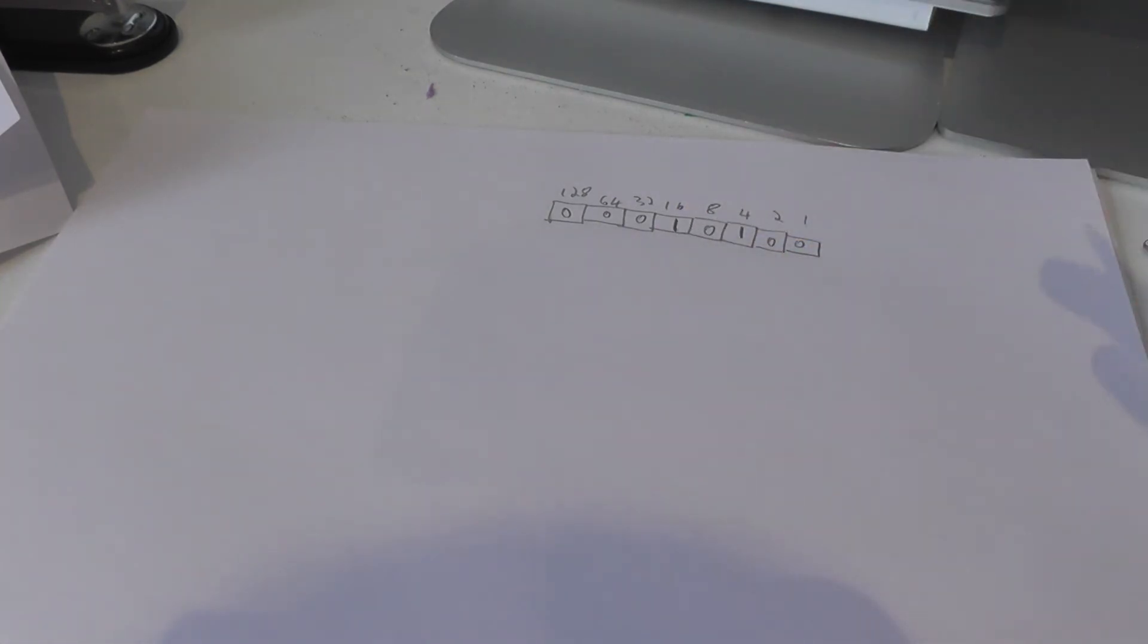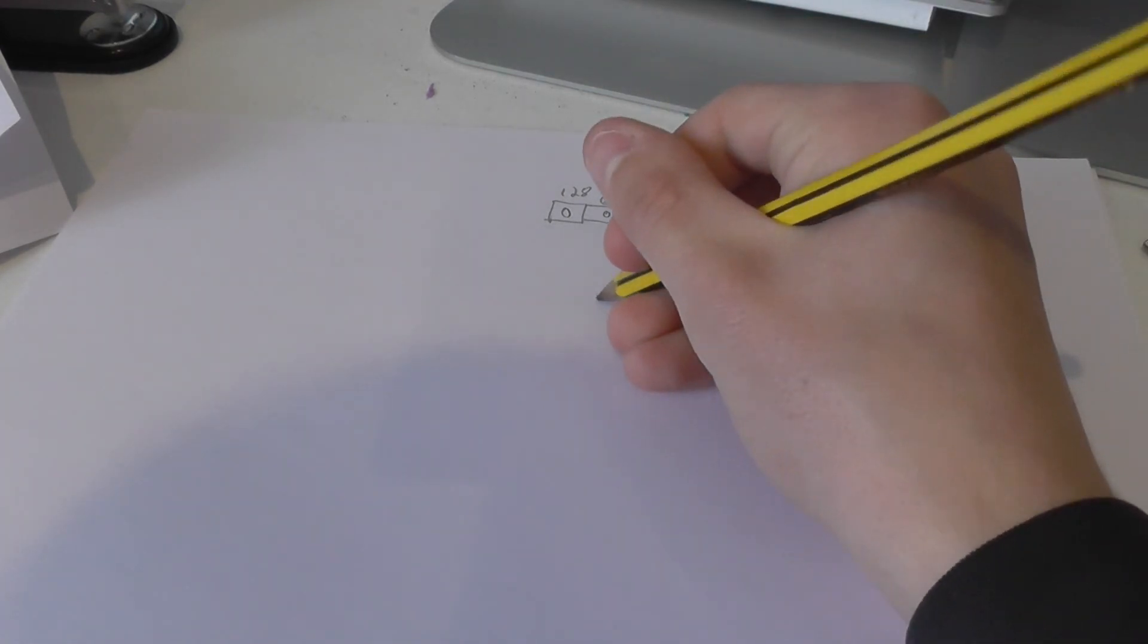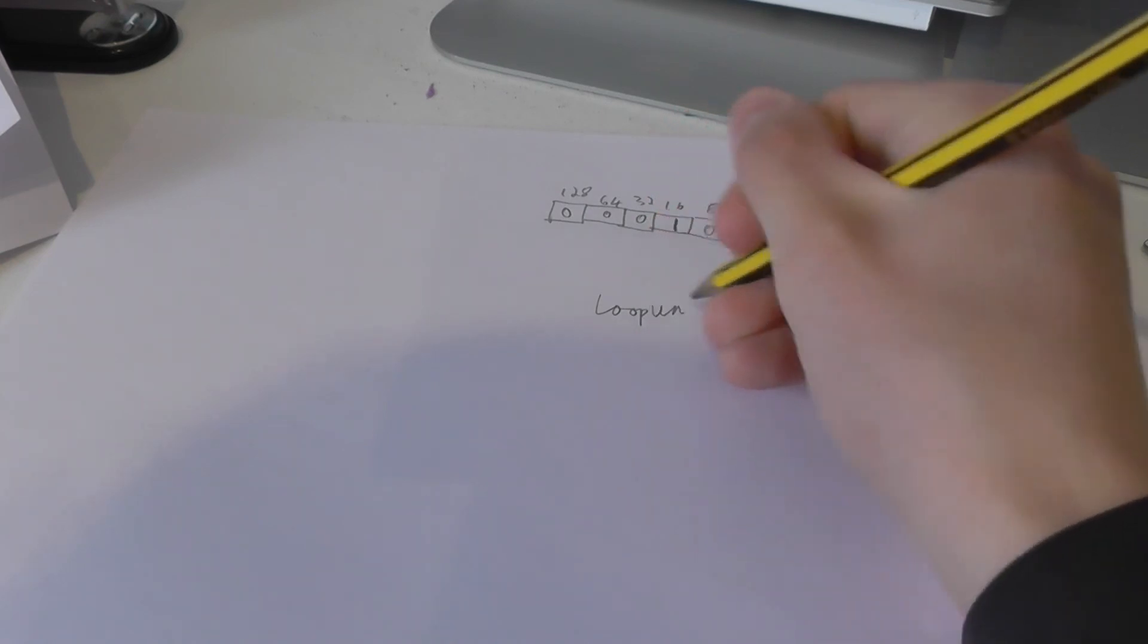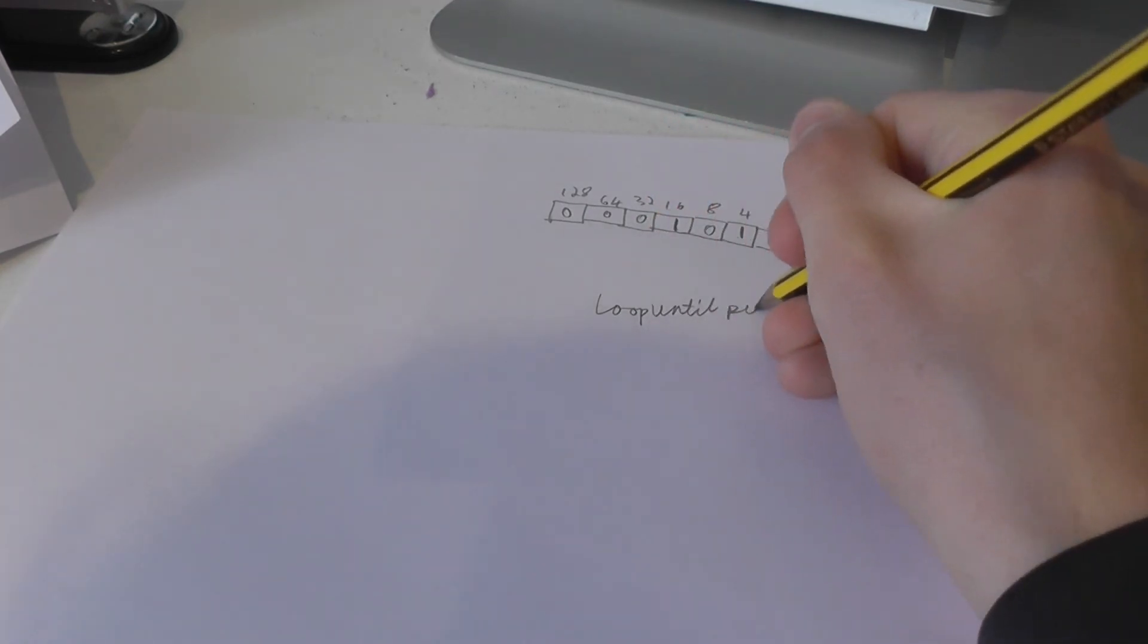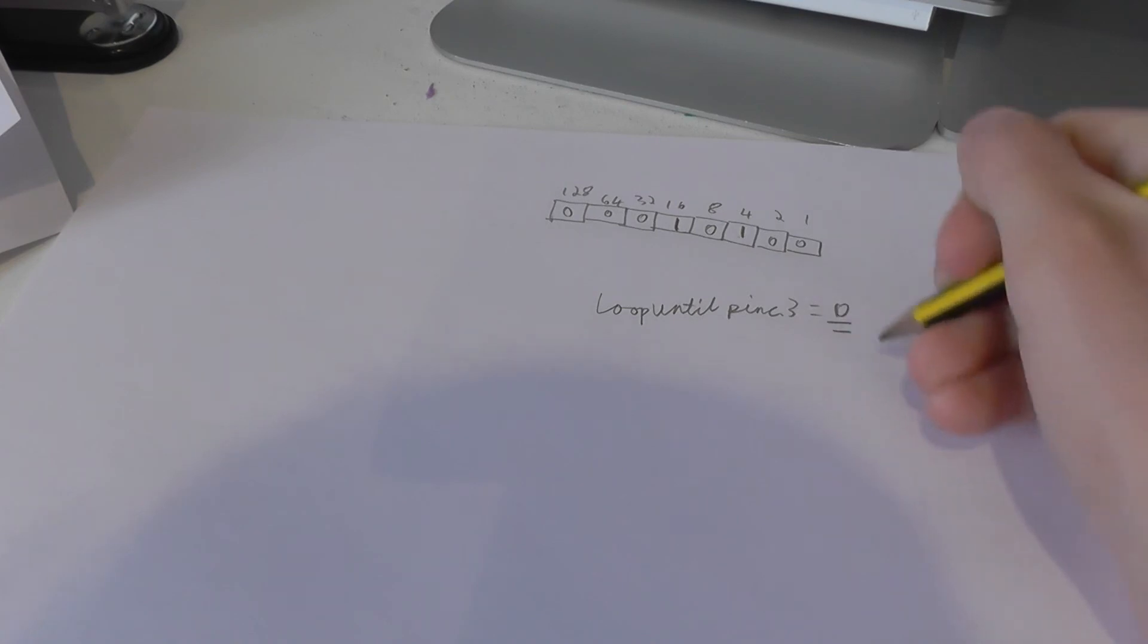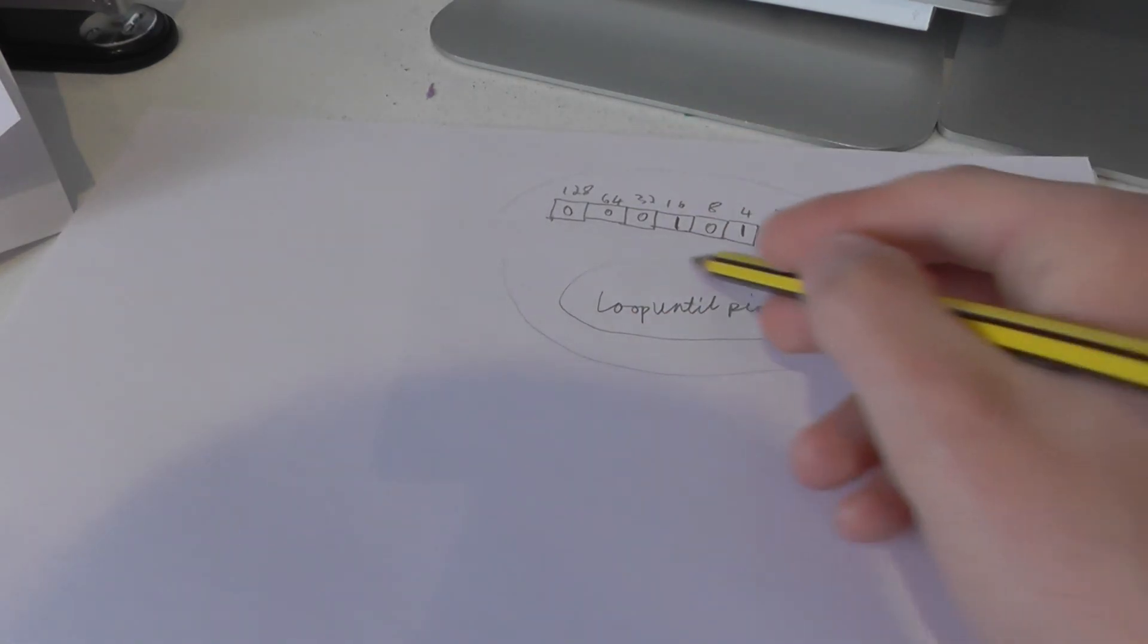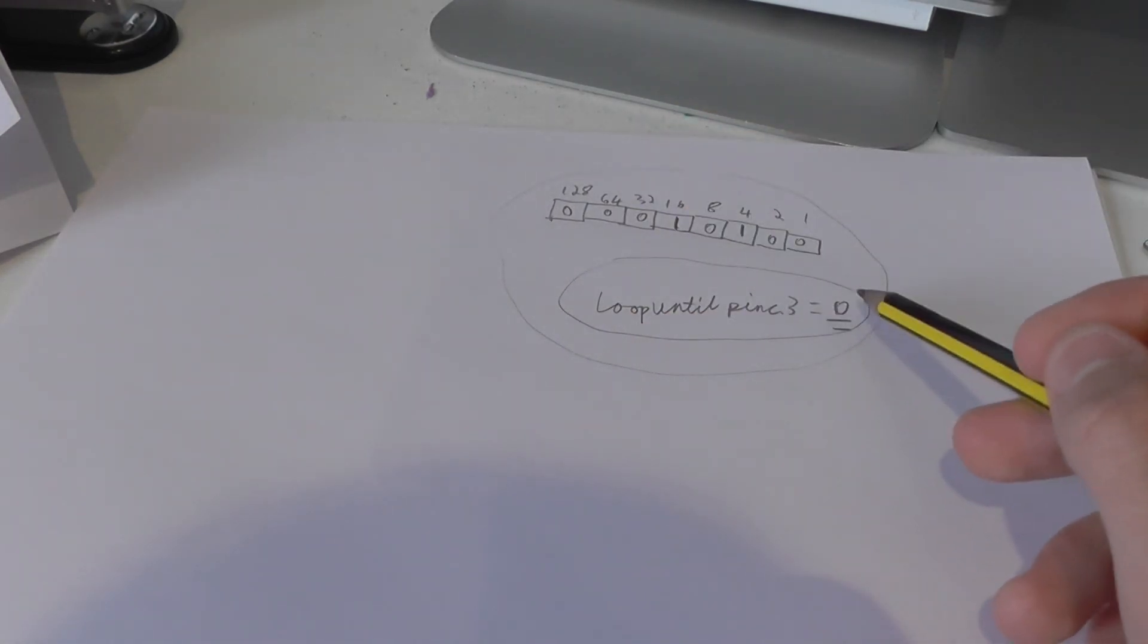This is a very basic way of data storage that used to be used. When I say in the programs, loop until pin C.3 equals 1, 1 means on. If I said until 0, that would mean off. So that's a basic way of explaining that concept when we came to loops, about how until pin C.3 equals 0 means off, or 1 means on. And in if statements as well, if pin C.3 equals 1, that means if that button has been pressed, then perform the following function.